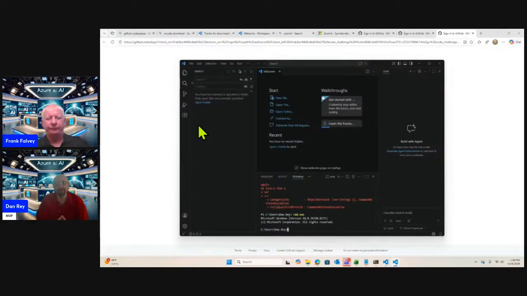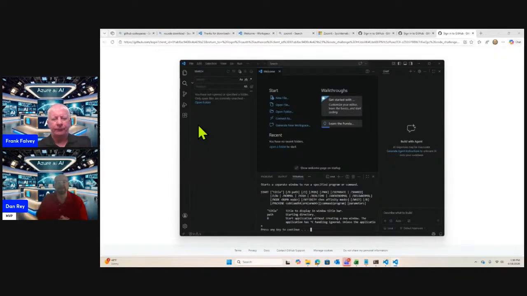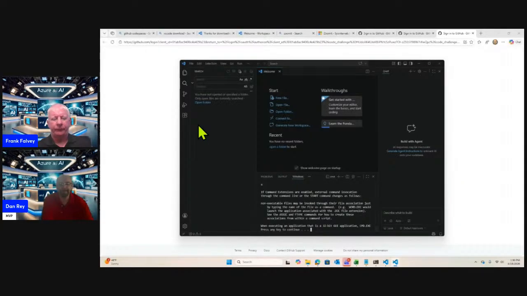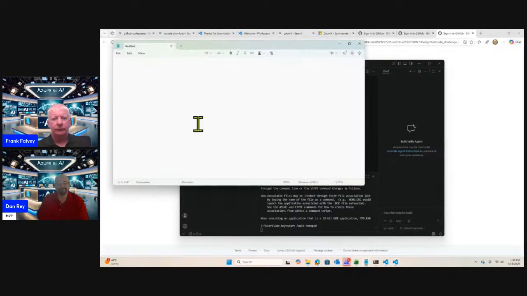So if I'm more comfortable with CMD and commands like start, which allow me to start Windows applications, change the title bars, wait for the application to close. There's a bunch of different things that I can do with the start command. So I could, for instance, start, and then I think it's wait, notepad. You'll notice that my command prompt is now waiting for me to do something in Notepad.